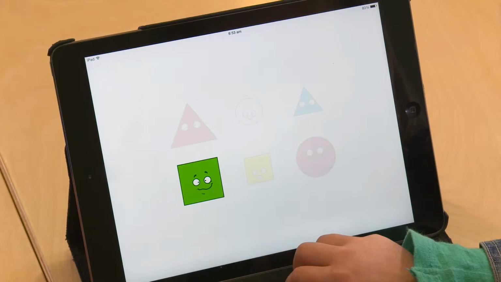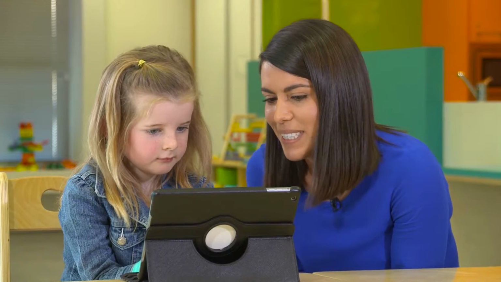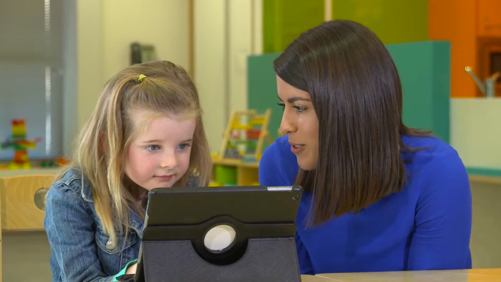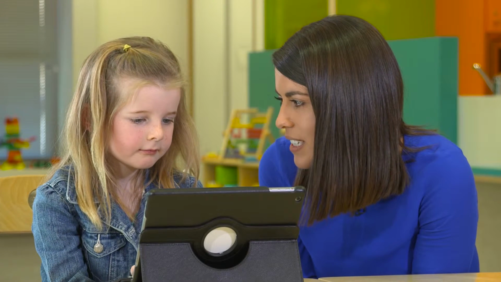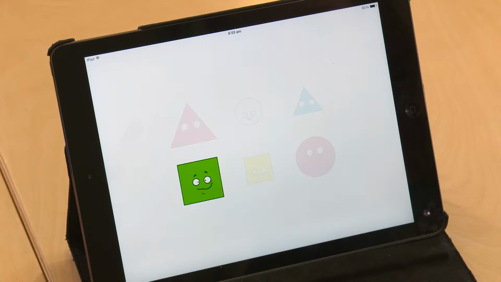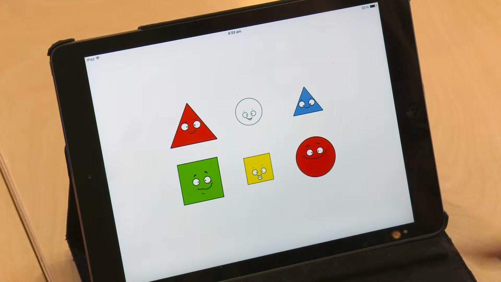In our own research, we found that children enjoy playing these games, but we've also learned to expect the unexpected. So we thought we'd give you some insight into some of the things that we've encountered and how we address them. The instructions are provided in the game, but sometimes it's more engaging for the child if the data collector delivers them. To do this, you could turn the sound off, but you need to make sure that you are very familiar with the instructions so that critical aspects aren't missed.